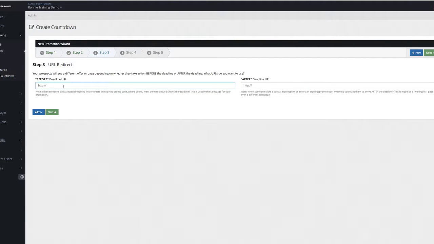And for the before URL, I'm going to use the actual SamCart URL, and then after, it's really up to you. Two ideas. One is that you could send them to a sorry you missed it page. This is no longer being offered. So in the case of a cart completely closing, like a launch, that would be the way to go. Or a variation of that would be to have sorry you missed it, sign up if you want to be notified of other great upcoming product launches or special promotions.